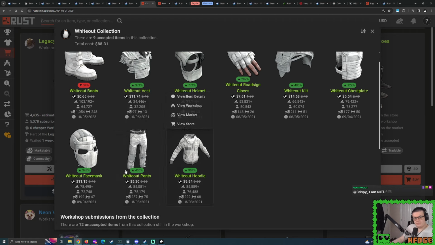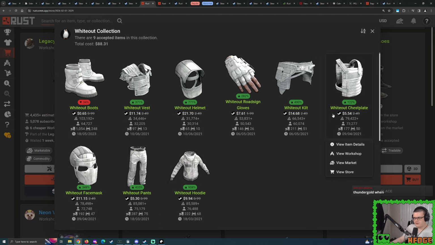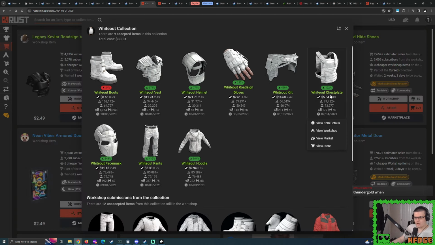That's when loads of people were playing the game. That's when loads of people were buying skins. And as you can see, Whiteout Hoodie and Pants, they sold a lot. And then as time went on, April time, so this came out in March, in April, we had the likes of Tier 3 come out. So that also sold a lot.